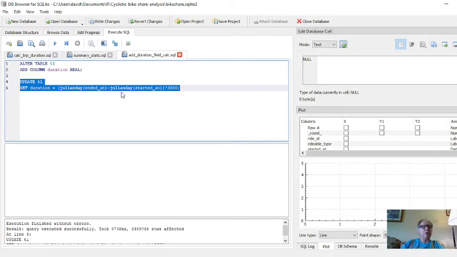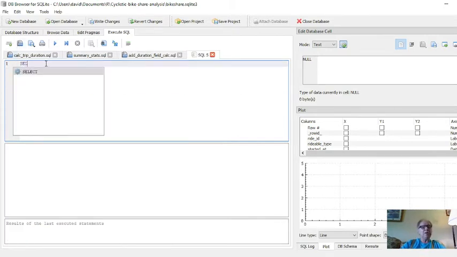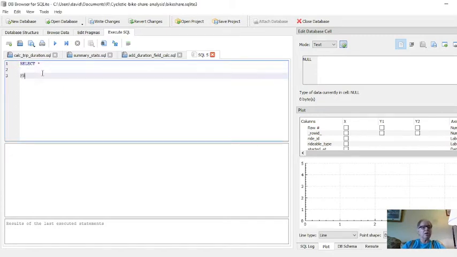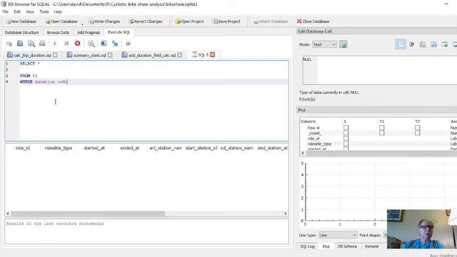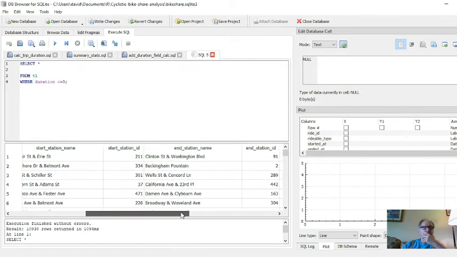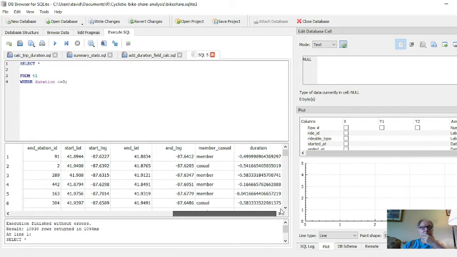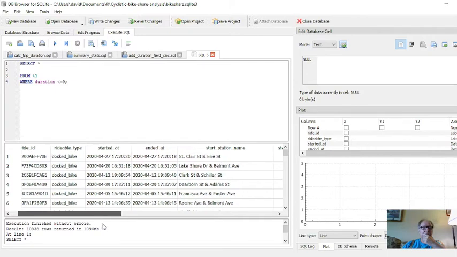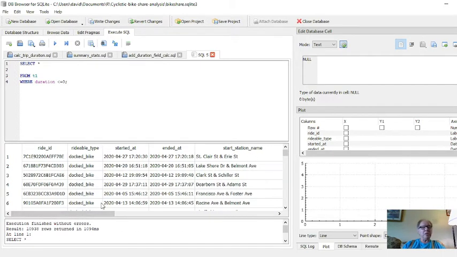So let's do another query. We're going to say select star from T1 where equal to 0. Well, so that doesn't do us any good.